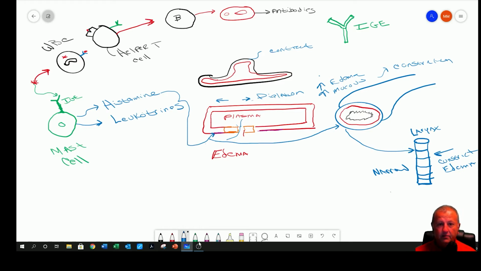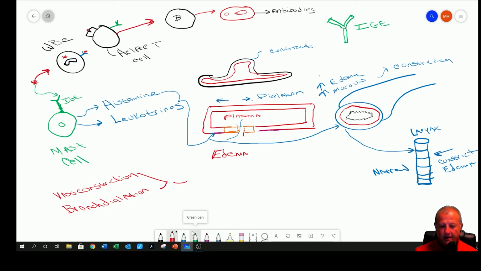So what can we treat it with? How are we going to treat it? We need a drug that will provide vasoconstriction. We also need something that will act on the bronchioles to cause bronchial dilation. Which drug will that be? Well, we so happen to have epi.